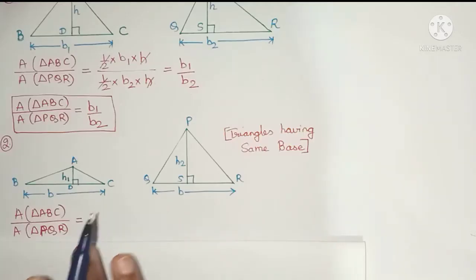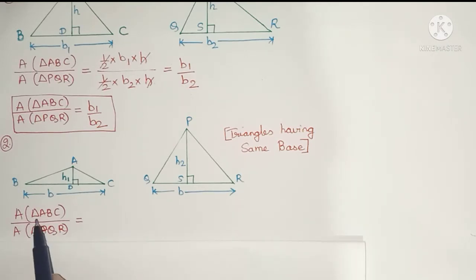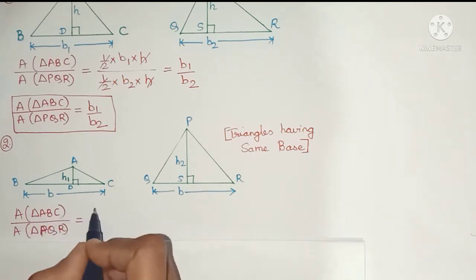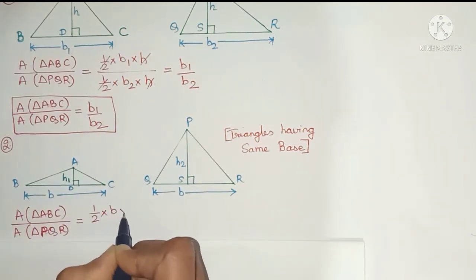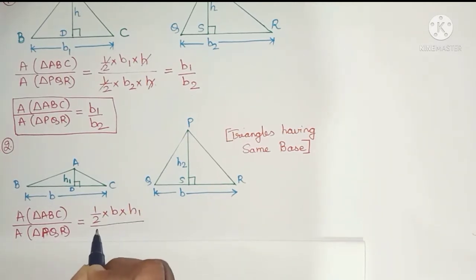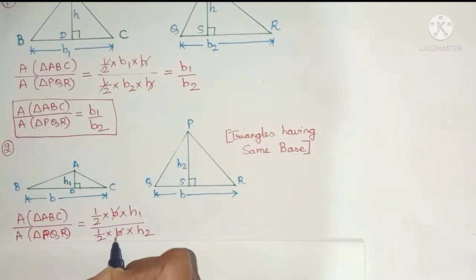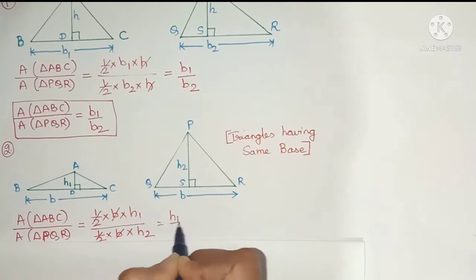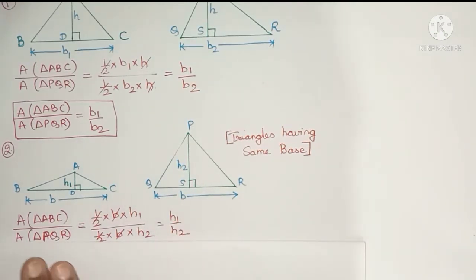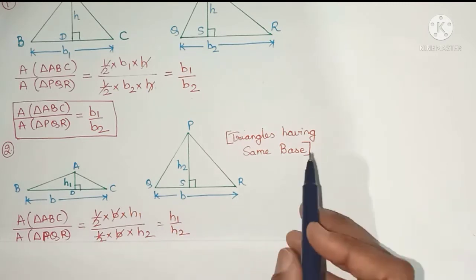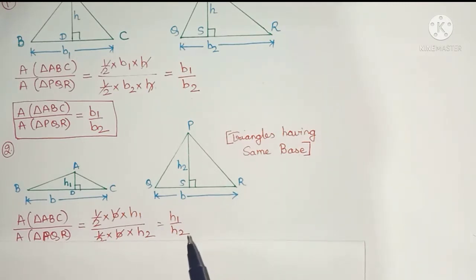On the same lines, if you have two triangles having the same base but the heights are different, then what will be the ratio of the areas of the two triangles? Friends, remember ratio means simply dividing. Okay, so the area of triangle ABC here will be half into base, which is B, height is h1, and PQR will be half into base, again B, into height h2. So here the base gets cancelled and half also. So you'll be left with h1 by h2. So the ratio of the areas of two triangles having the same base will be h1 by h2, or the ratio of the respective heights.